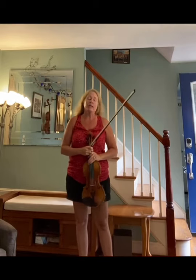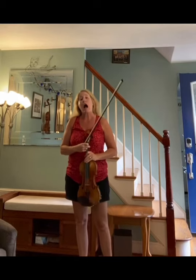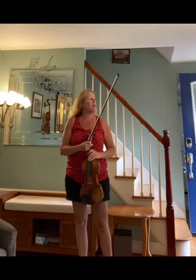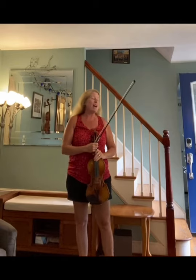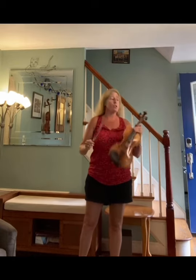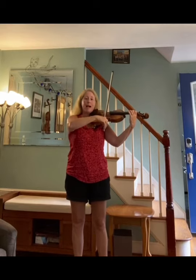First of all, at the very beginning, we have a nice long down bow. That's going to take us from the frog towards the upper half of the bow. But the next note is a shorter eighth note. So we want to lift the bow and get back to the lower part of the bow. So it's going to go lift, go back to the frog, and get ready for a small up bow.